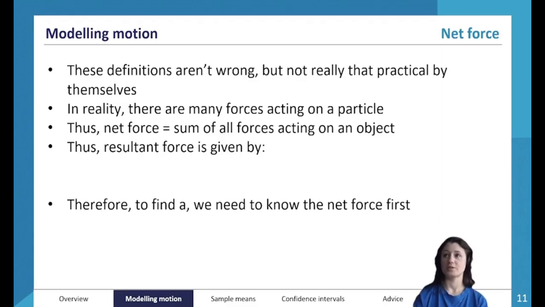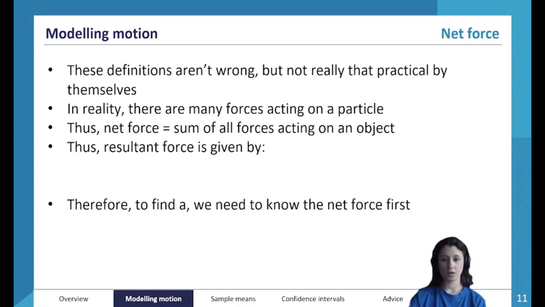So what we do in Specialist is we actually need to find the net force of the object. Alright? So, thinking about it like this, if you have two people pushing a box, one is pushing it in one direction, the other one is pushing it in the other direction, we need to find out what direction the box will actually move in. What will the net force be? And by net, we mean total, like the sum of all of the parts, alright? If one person is pushing the box here, one person is pushing the box here, the box will move in the direction that the person pushing the hardest wants it to move in. Alright? So we need to find the net force.